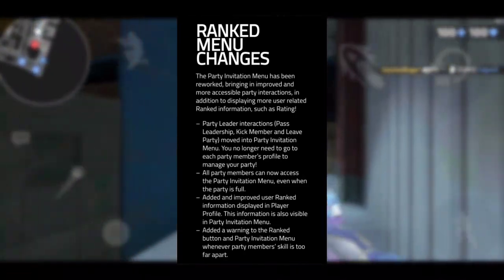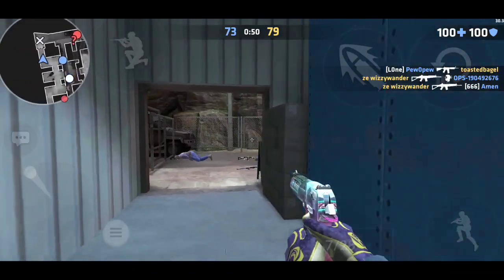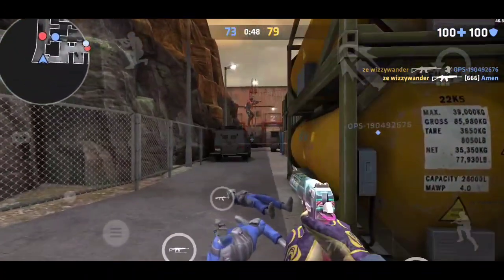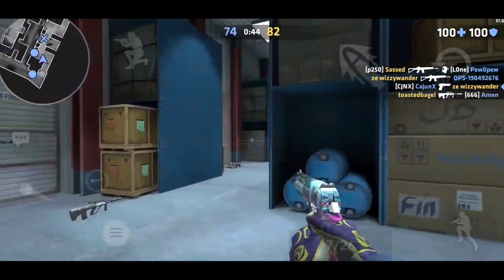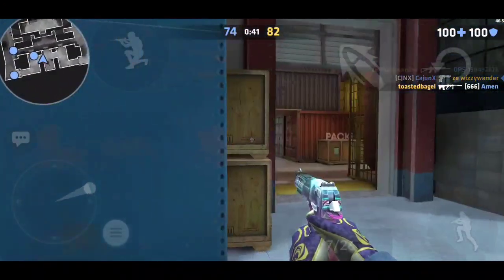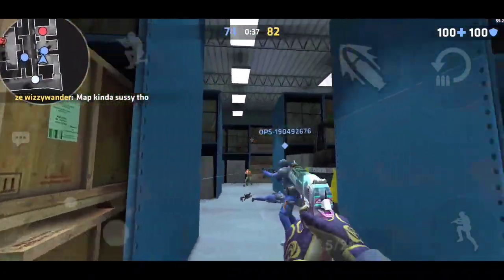Added a warning to the rank button and party invitation menu whenever party member skill is too far apart. So that will also be cool and clear and more communicated. This is a great change. This is a sick change that really needed to happen. So yeah, I'm pumped for that.